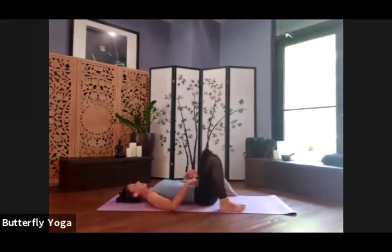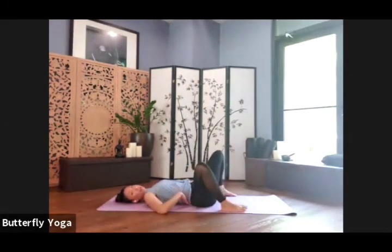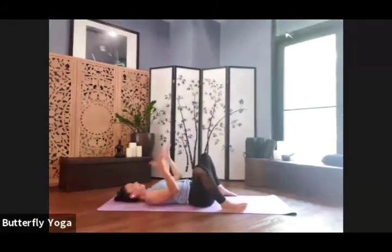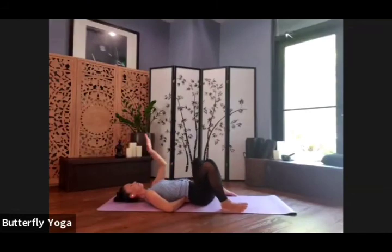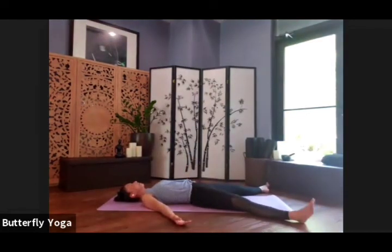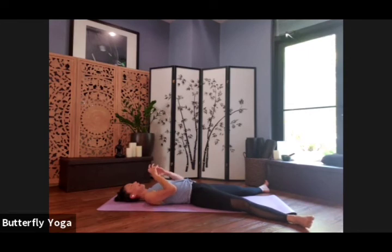So once you come back through center and wiggle, let's bring your hands underneath your lower back and wiggle your sit bones apart. So what that really means is we're trying to pull our butt cheeks out from underneath us and kind of pull them out to the sides a little bit. So you can feel the back of your pelvis really settle into the ground and you feel this nice natural curve of the low back. And then stretch the legs long, because when we hunch over and we're sitting, we're collapsing that natural curve in the wrong direction. So we want to make sure that we encourage it as often as we can.